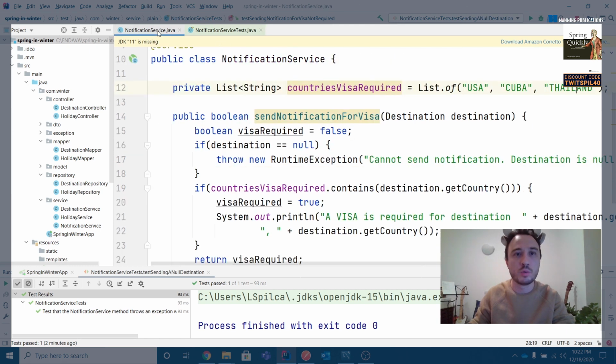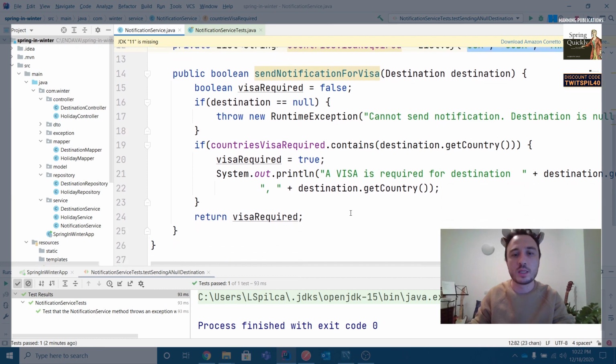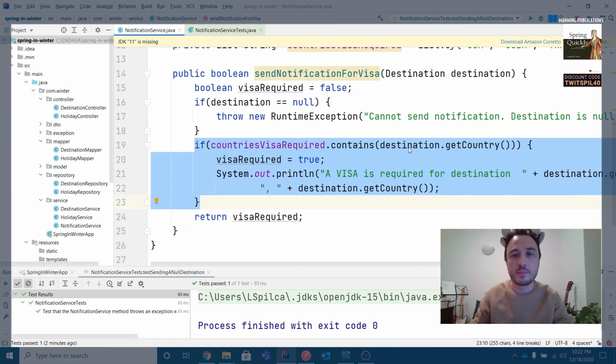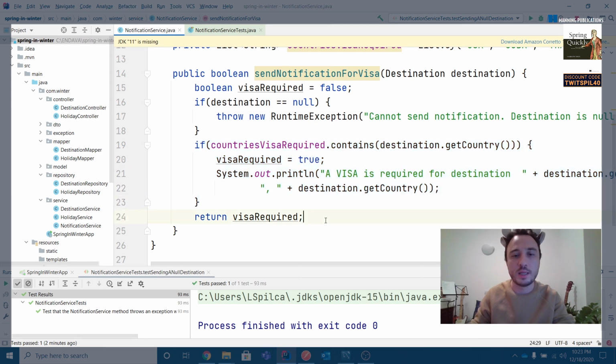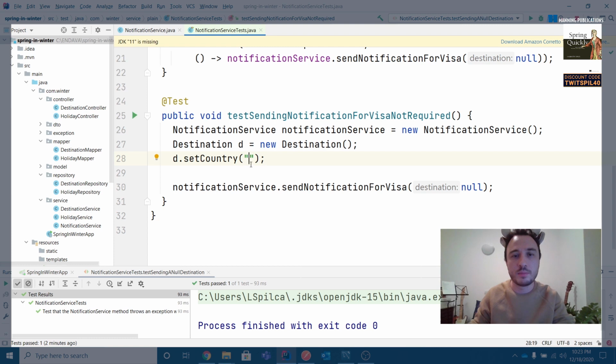So I'm going to just make sure that I'm on the case where a visa is not required. So this case here where in my method flow, it doesn't go through this if here. So that's basically it. So what country should we place here? Say France. So we have France.